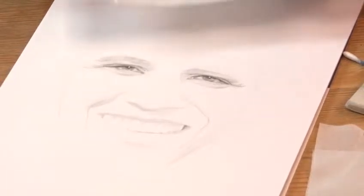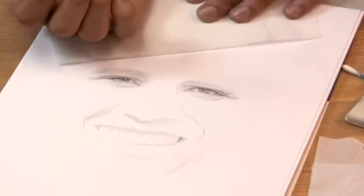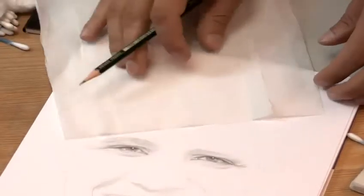So I'm going to work on a drawing that I'm already working on and put a little piece of tissue paper to protect your drawing from the sweat of your hands. Now you can rest your hand on top and you can freely sketch.